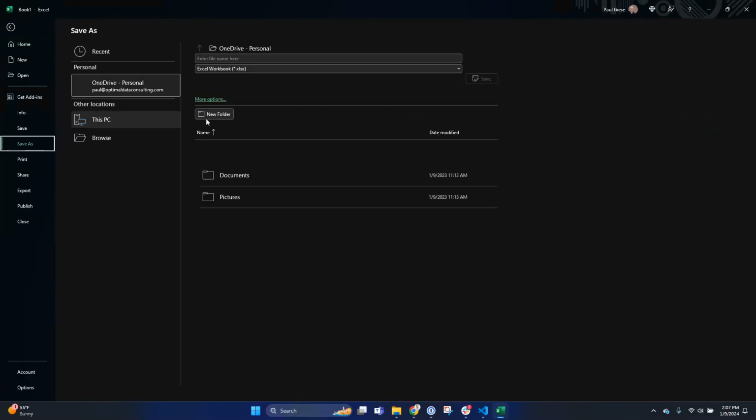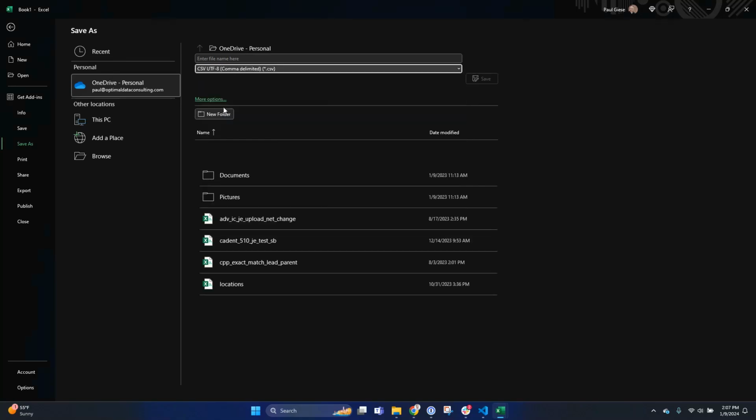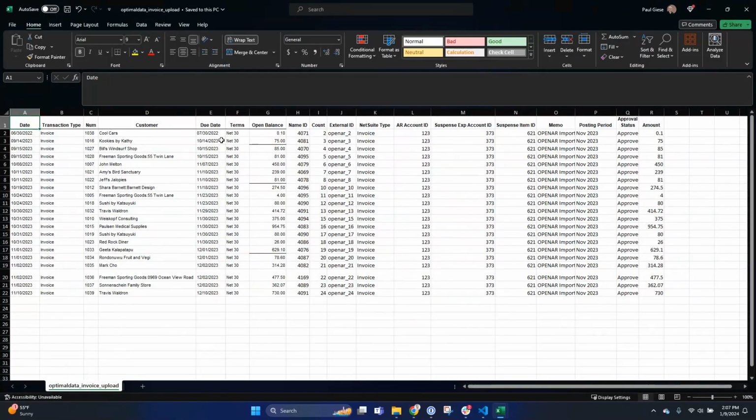And then you can save this down as a CSV file, and call it optimal data invoice upload. Then you'll do the same thing for all of the tabs that are applicable for your transaction types. And in the next video, I'm going to show you how to actually import each of these transaction tabs into NetSuite. So that's what we'll go over in the next course.